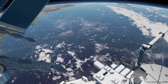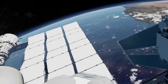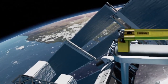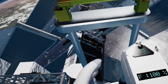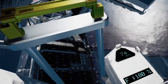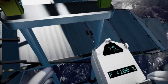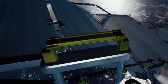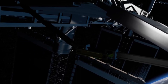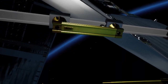Reef. Isn't it beautiful? Sunset in 1 minute. Forty seconds to motion stop. Thirty seconds to motion stop. 20 seconds to motion stop. 2 more seconds to destination. Sunset in 10 seconds. Turning on ISS lights. Motion stop. Nice landing, station.